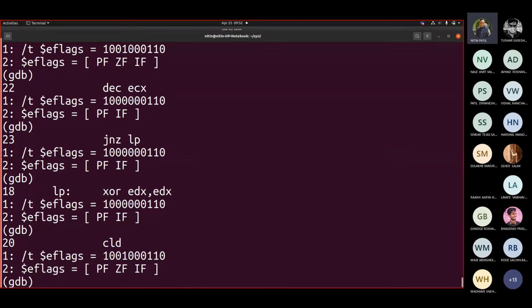So this is how you can create scenarios and see whether the flag value is affected appropriately or not, so as to achieve what we are expecting from the flags.